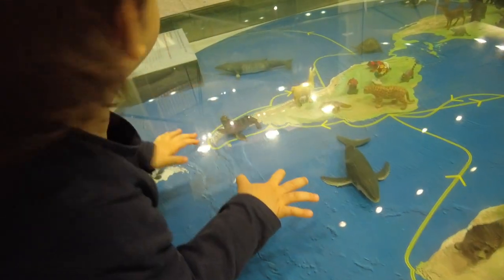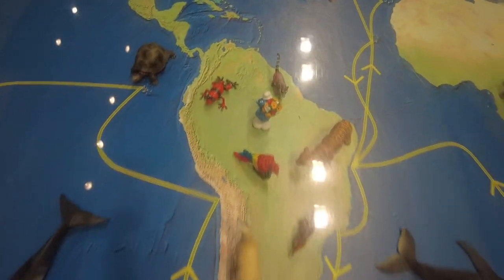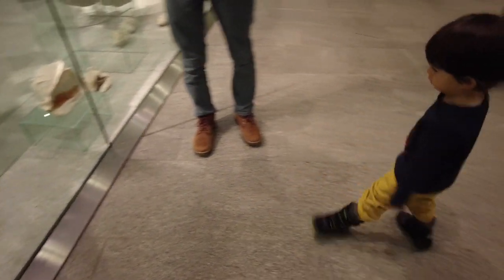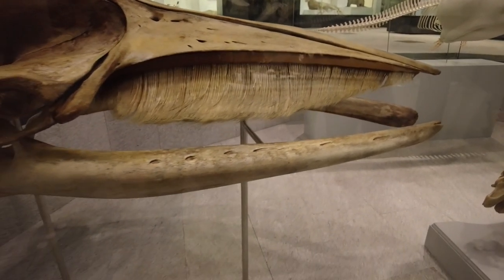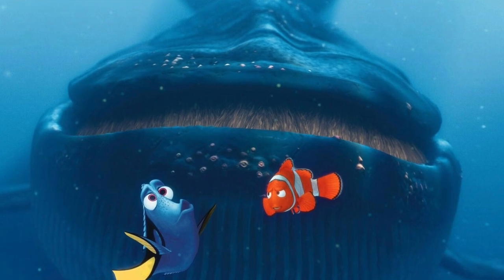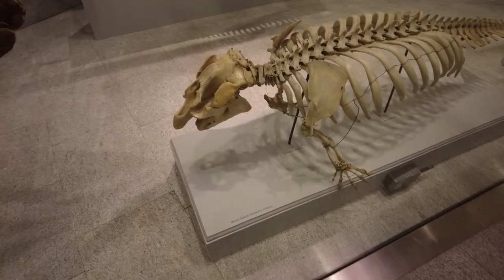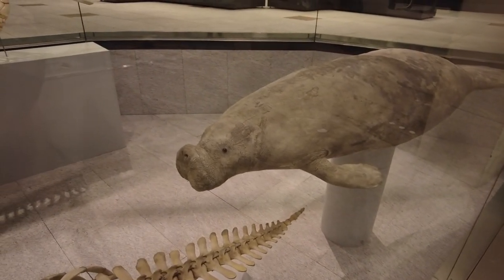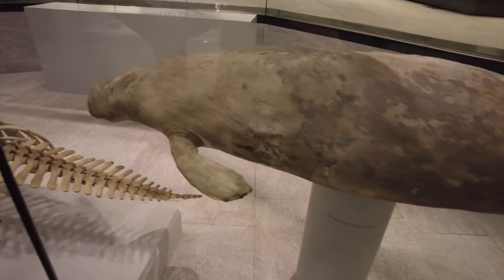There is actually a smurf in there. Interesting. Japanese giant crab. It's a witty spider. So what is this? This is a whale head. It literally looks like how they're shown in Finding Nemo. They knew what they were. Manatee is one of my favorite animals in the world. I'm hoping to meet a manatee once in the ocean. The German name is so funny.